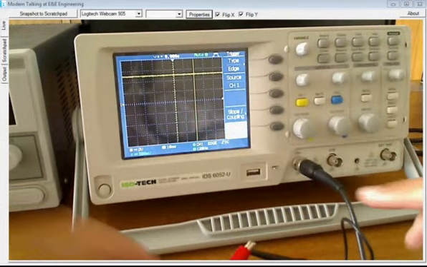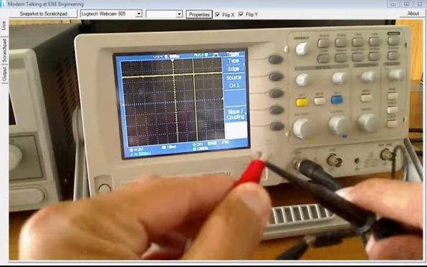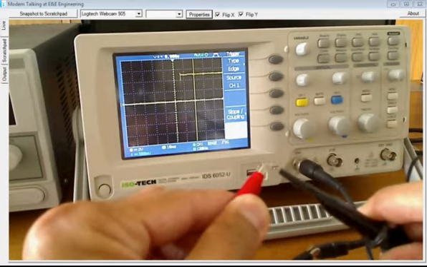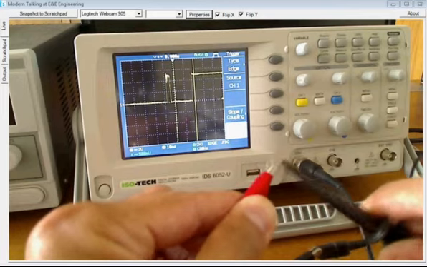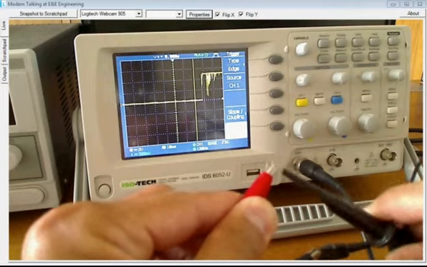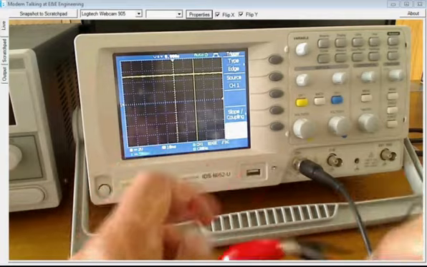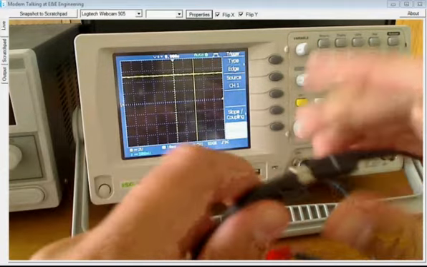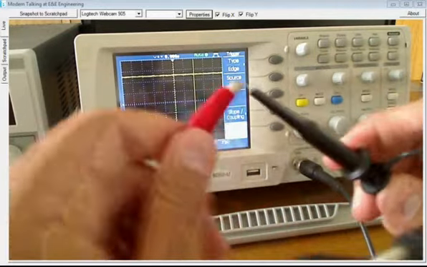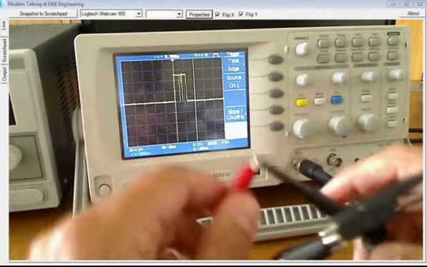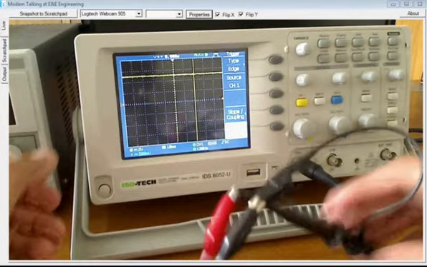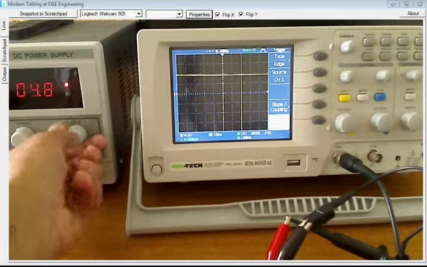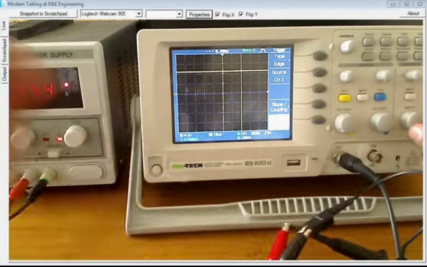So if I now do funny stuff like this, what you should see is the signal doing funny stuff as well. Now can you see that? Alright, the same thing. So it's very important your probe must be connected to the negative, your ground of your probe, and then the positive measures the voltage that you have. If I now do funny stuff, if I just zoom out, you should see the change here.